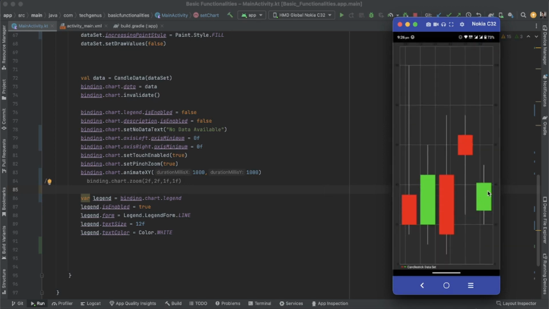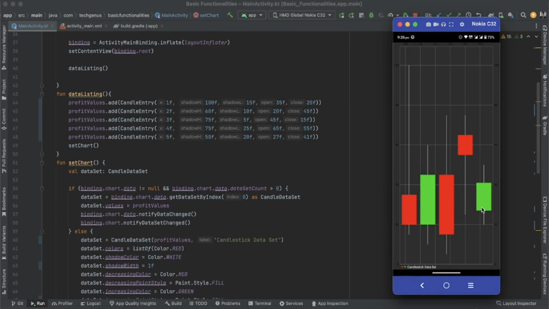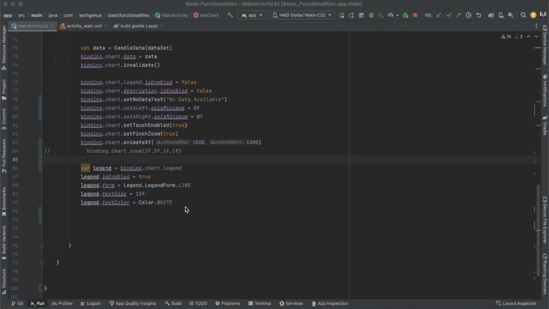So this is our third value, the fifth value of candlestick. Start from 27 position, then pump to 41 position. The shadow low is starting from 20, and the shadow high is 50. So that's it. And then this is the legend.